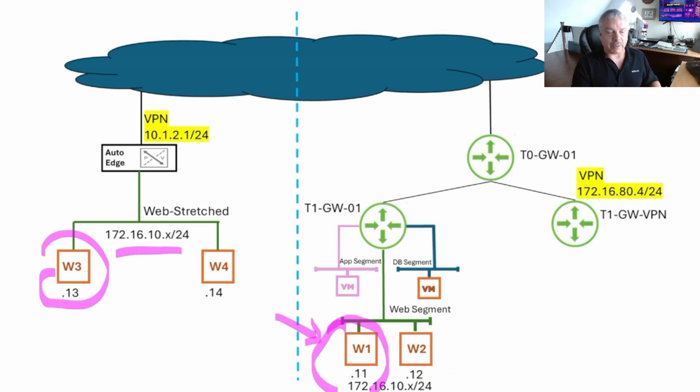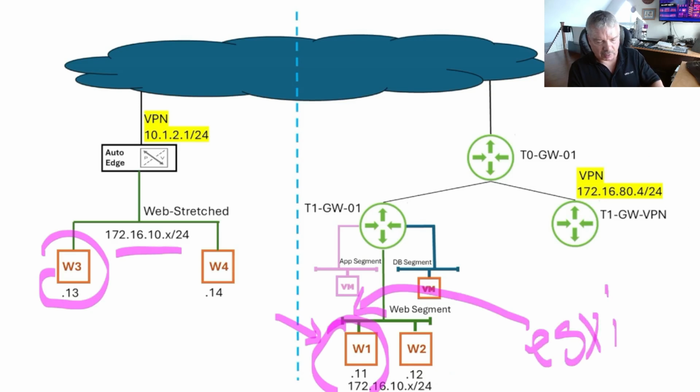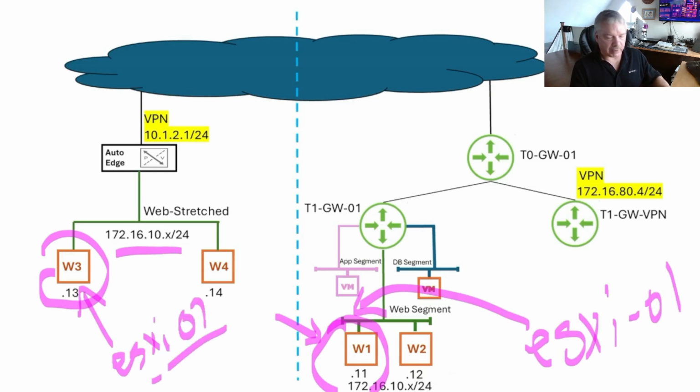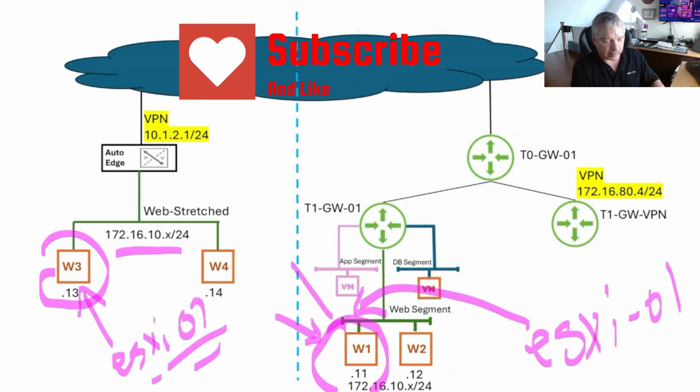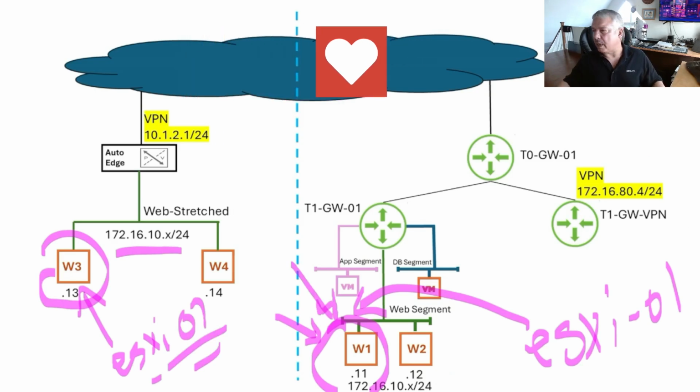And what's happening is it needs to exit the host. Web 1's running on an ESXi host. I think it's ESXi 01, whatever. It doesn't really matter. And this guy's running on whatever, ESXi 07 at a different site. Okay, it doesn't really matter. So I need to look at the host where this guy is running on and figure out what's going on. Okay, so let's take a look at that.